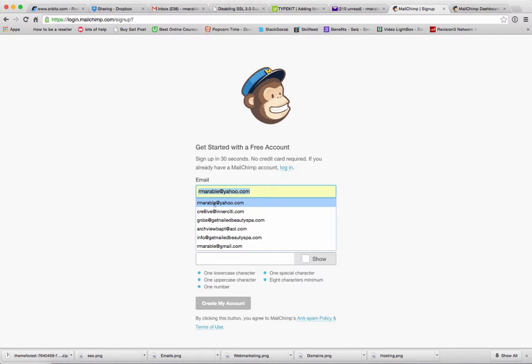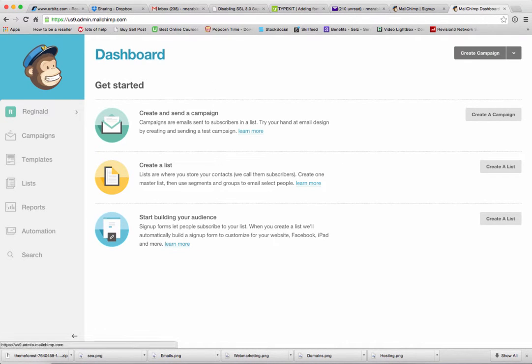This is the email that MailChimp is going to send an email to you so that you can activate your MailChimp account. Once you get this, enter your username and password and create your account, you get your activation. And when you come back to MailChimp to log in, this is what you're going to see. You're going to see your dashboard, how you can manage email campaigns, your email campaign templates, your list.